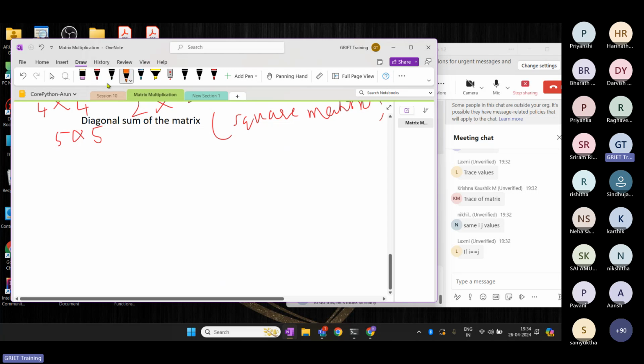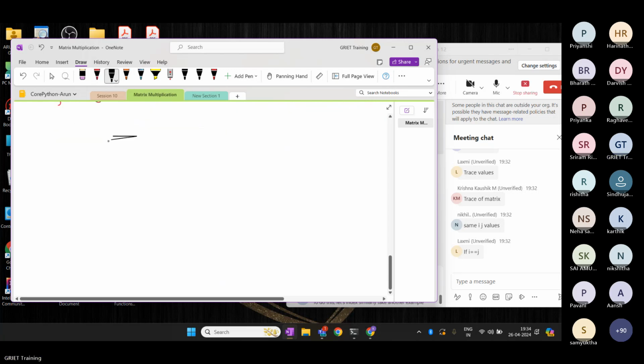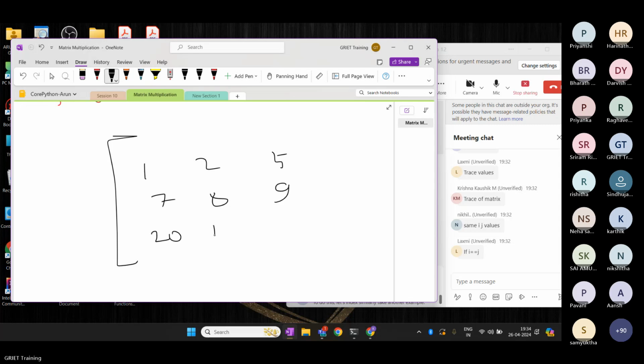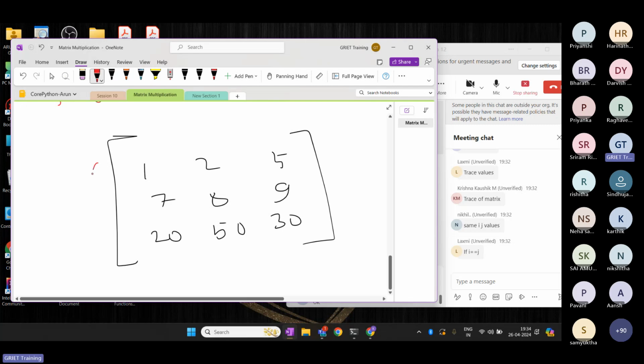Similarly, take another example. Assume this is another matrix. These are my indexes 0, 1, 2.